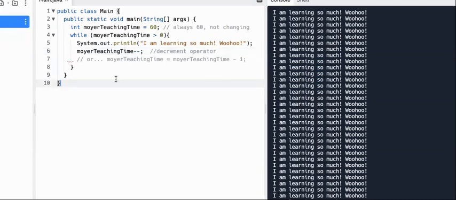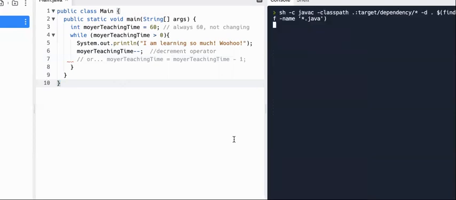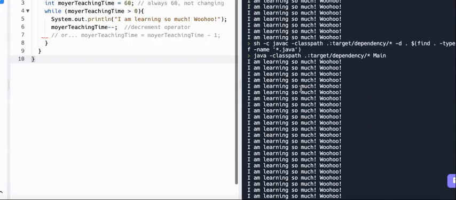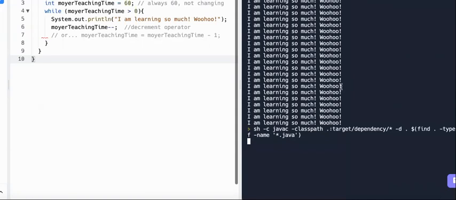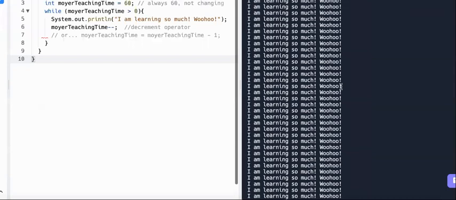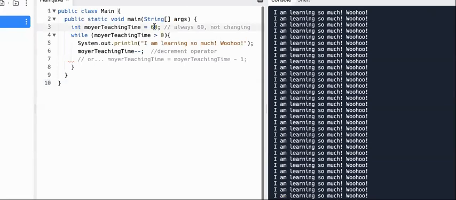So now let's rerun it. Now here we're going to have a lot of lines outputted, first of all because we have a huge number like 60. But now we're going to find out that our program is going to end successfully. So you see here it ends successfully. Now to make it more clear, let's change 60 to, unfortunately, 5. Yeah, unlucky we couldn't learn much in 5 minutes. But this is what we're trying to demonstrate here. So now let's make it 5 and see what's going to happen.